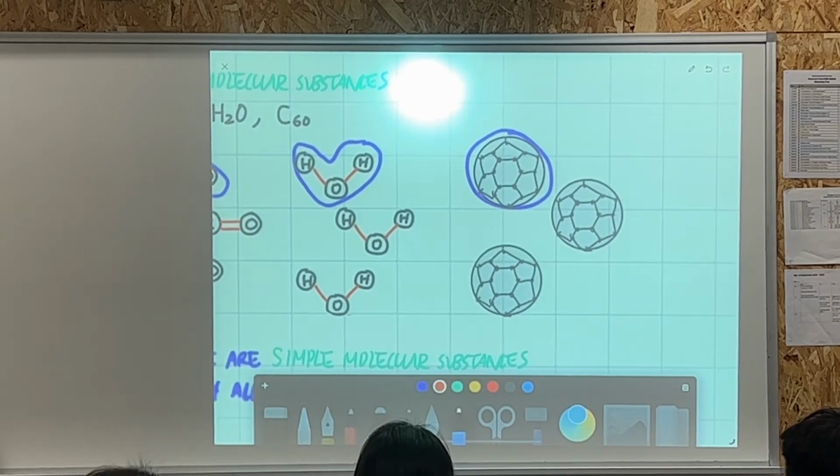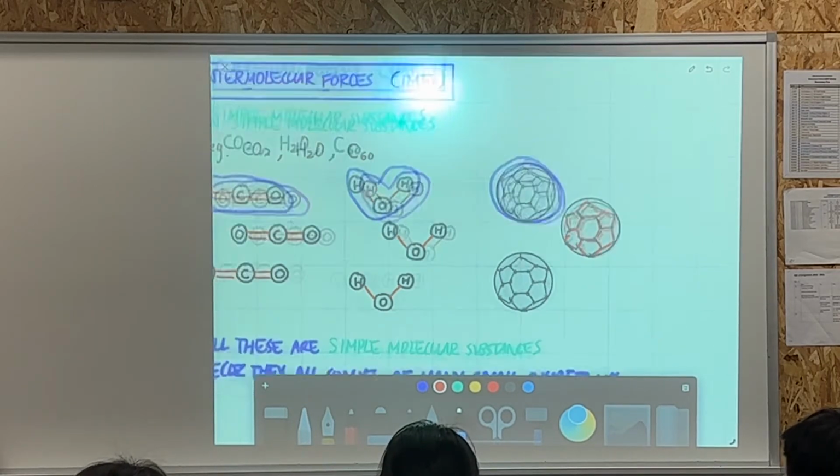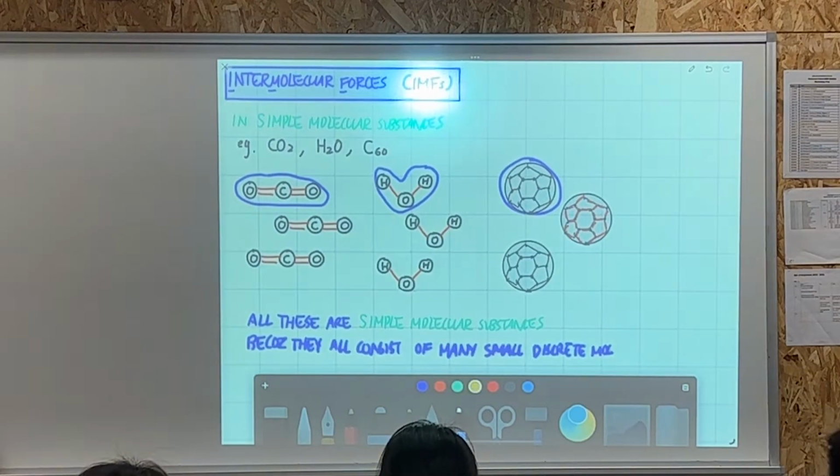But still, actually I think it's better that I draw these in orange. So these lines in orange, you know those bonds, they are still covalent bonds. But between the molecules, are there any covalent bonds? No. Instead, we call those intermolecular forces. So you will draw these dashed lines on your notes. Make sure you draw that.